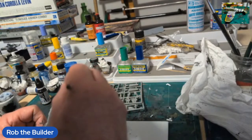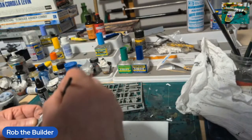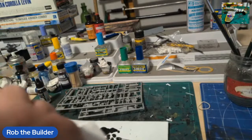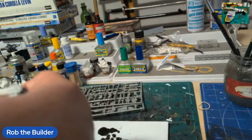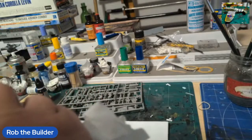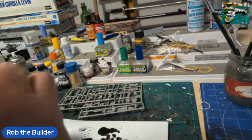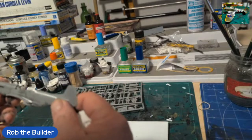Slap, slap, slap, slap. And we'll wipe that off. Now again, I do need to be aware of that little gun sight thing, which I think is actually really cool. I like it. I do. There we go, clean that out. Clean that out. There we go. A bit more there perhaps. And then this end.